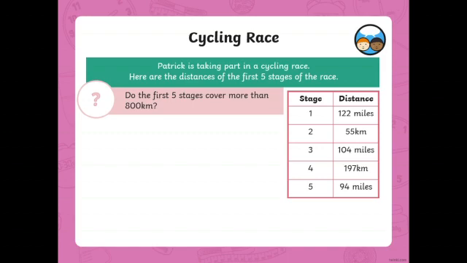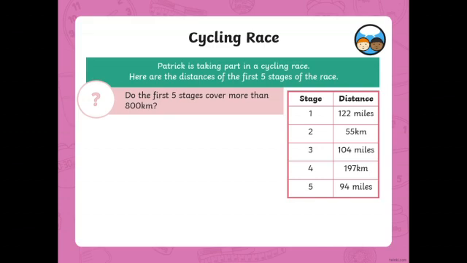So do the first 5 stages cover more than 800 kilometres? If you get that done, what you can then do for me is to convert that distance back into miles. So how far did the 5 stages cover in miles in total? See if you can work that one out for me as well. Have a go at that, and then I'll come back and I'll go through the answers with you.